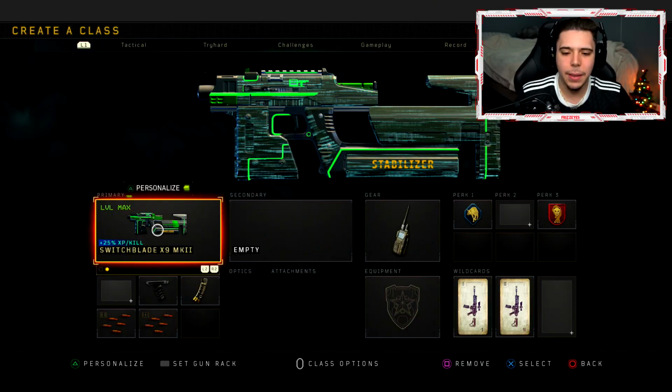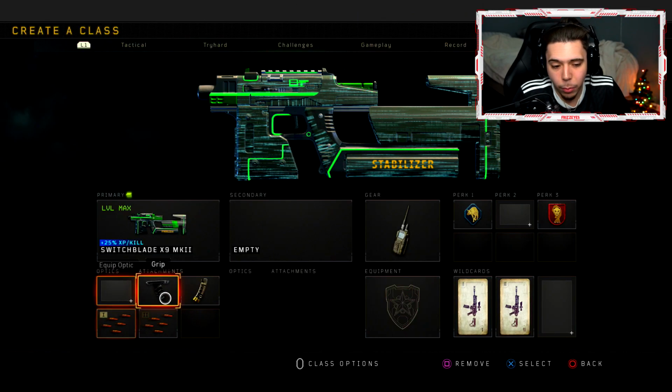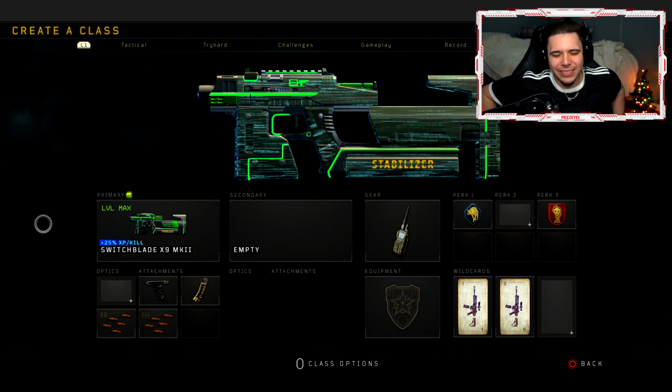So I'm like, you know what? Let me get my hands on the Switchblade. Let's use it and let's just kind of revisit it a little bit. So I got Grip, Hybrid Mags, and Double Rapid Fire. It was one of the first DLC weapons that came out, and they even buffed it as well, and I thought it was pretty good, but I don't know, man. Still mixed emotions on it.